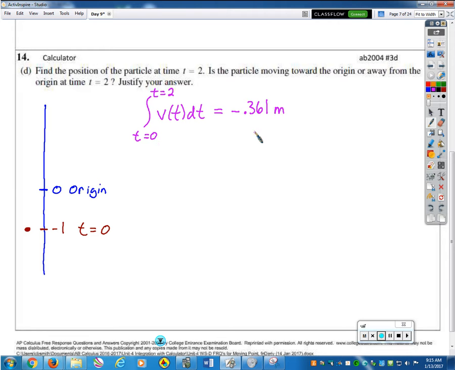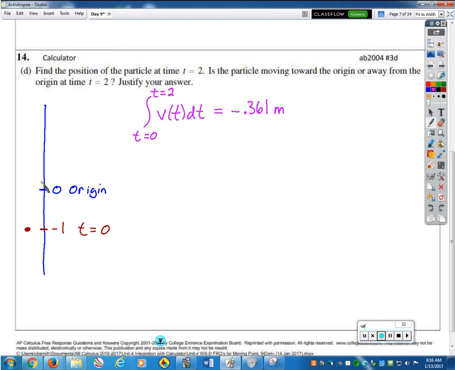So I want everyone raising their hand on this. Raise your hand if you can tell me: is the new position of the particle at time equals 2 going to be down here, below this, or is it going to be above this, based on this number? Hands up if you can tell me. Will the position be above or below based on that, Amanda?